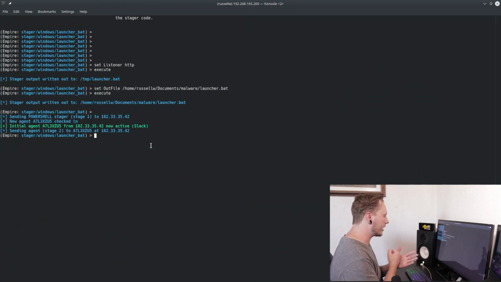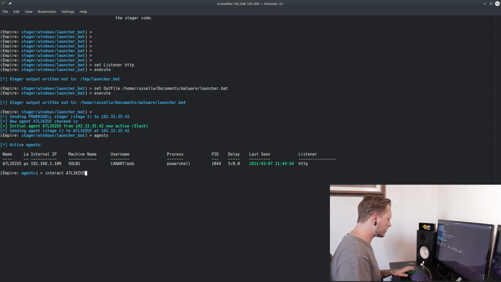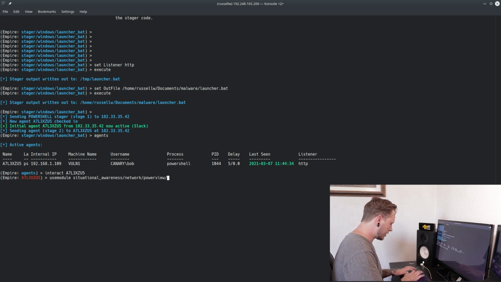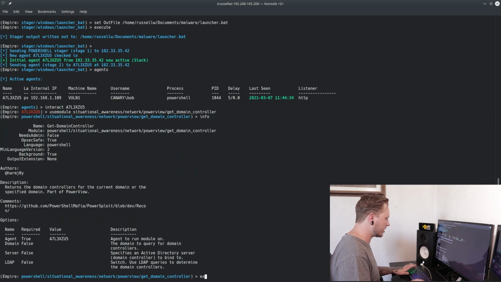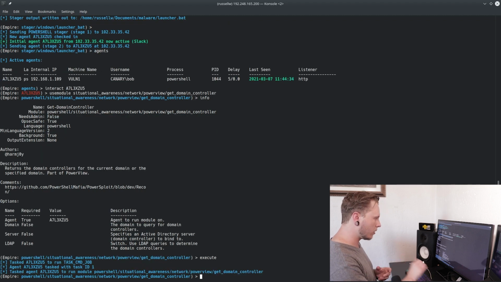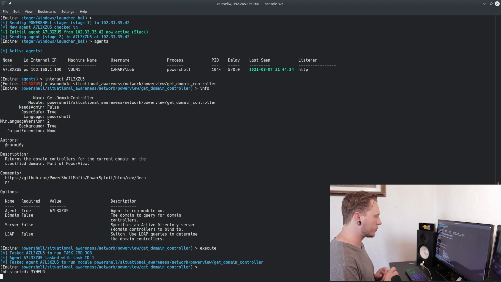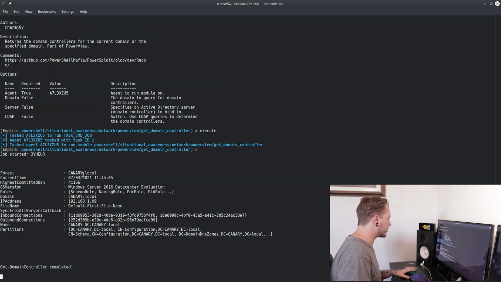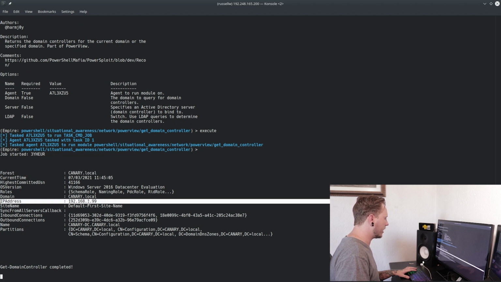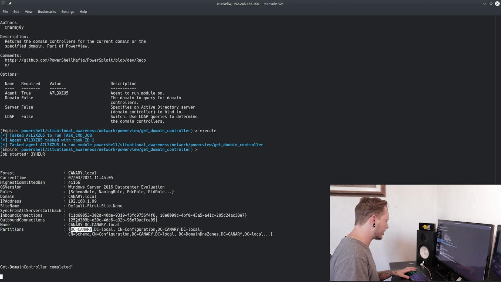Let's open up Empire. Great, now we can start nailing this domain controller. But before we do that, we need to know what's the domain controller, what's its IP address, what's its name. We're gonna do that right now. You're gonna interact with your agent. Okay, you're gonna use module situational awareness, PowerView, Get-DomainController. You know, this has some options, but you don't have to actually set it for what we want to do. It's going to hit execute, and then it's going to talk to Bob's machine and say, I need the domain controller's information. And Bob's machine is going to go, oh, okay, that's fine. Here you go. There it is. We can see the forest name's canary.local, the IP address is .1.99, and then the name is canary-dc, that's very important.